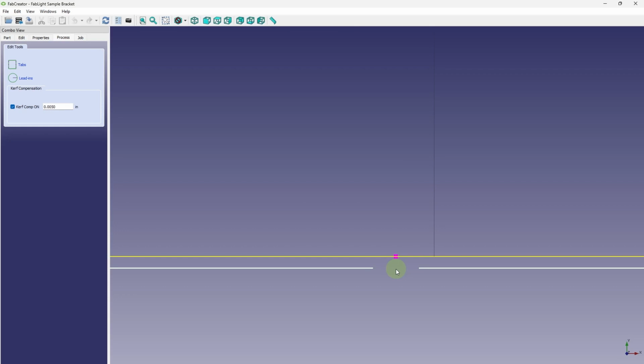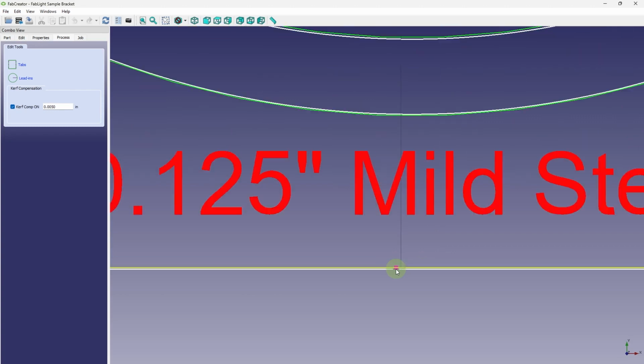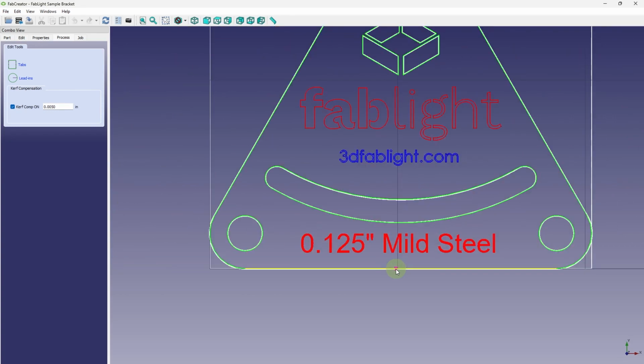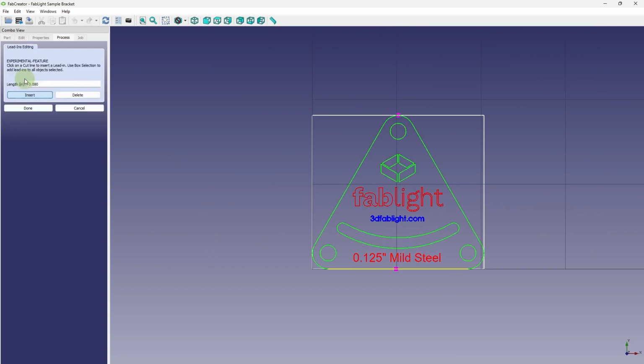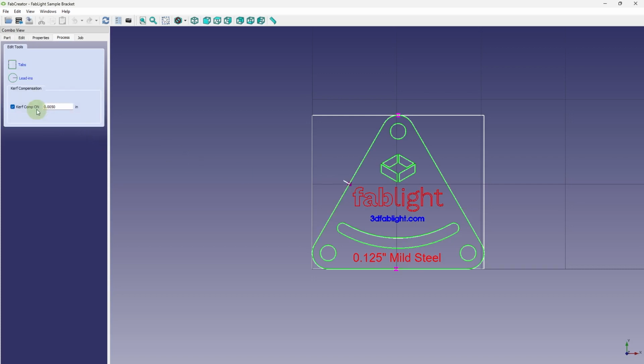A new feature that we're experimenting with is lead-ins. A lead-in line is a feature that starts the cut line a specified length away from your actual part. This can be really great for keeping the surface of your parts clean and unaffected during the cutting process. We can create lead-ins the same way we create tabs by clicking on the geometry we want to add a lead-in to. While not currently accessible, we will be releasing this feature soon, so make sure to keep an eye out for the update.